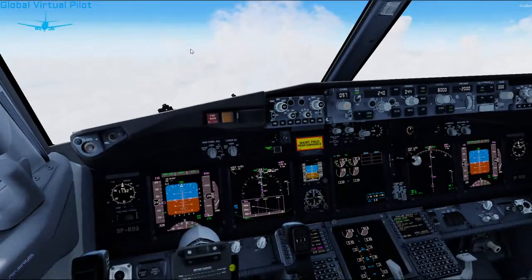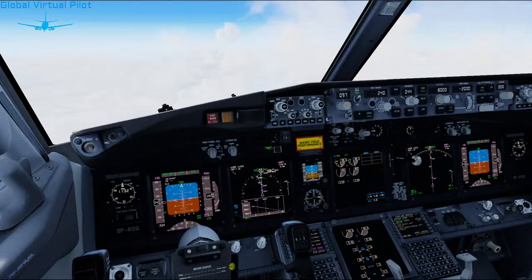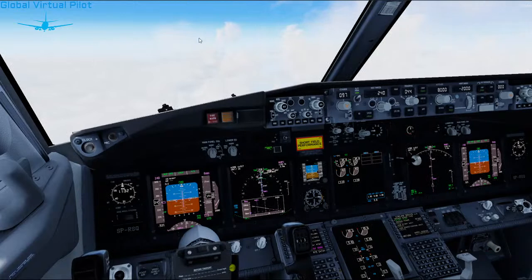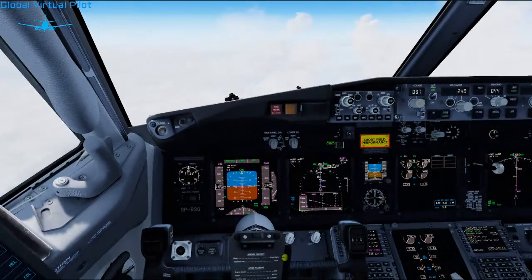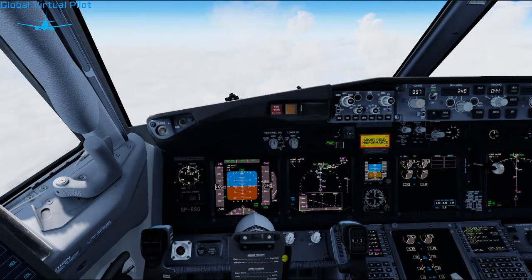So I'm switching onto the Dublin approach. Dublin approach, Shamrock 202, stand 205, type A320, and information Uniform, QNH 997, request IFR clearance to Manchester. Shamrock 202, clearance 5, please.